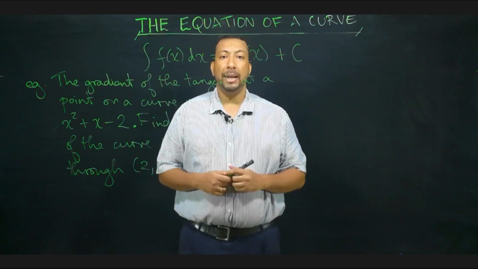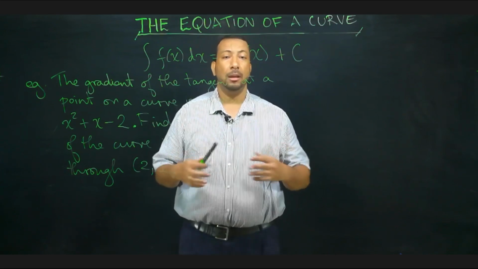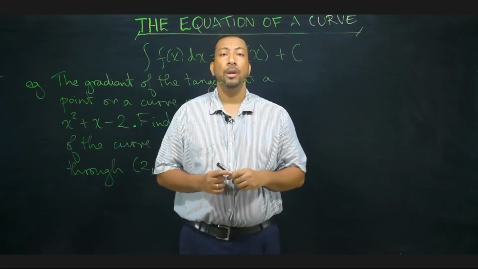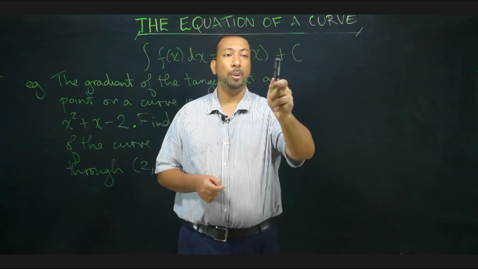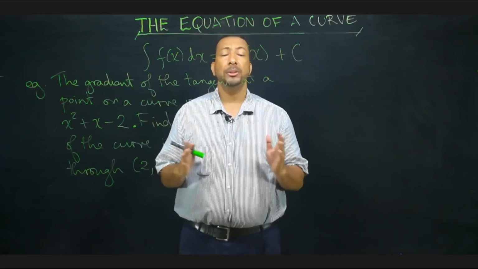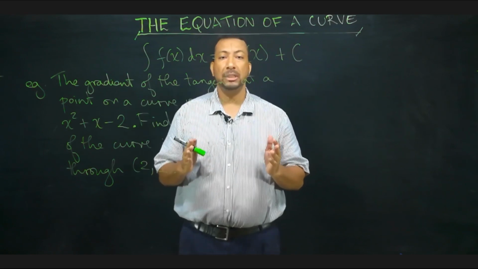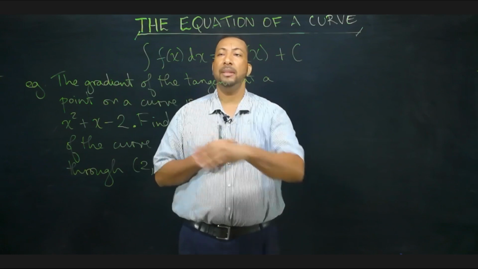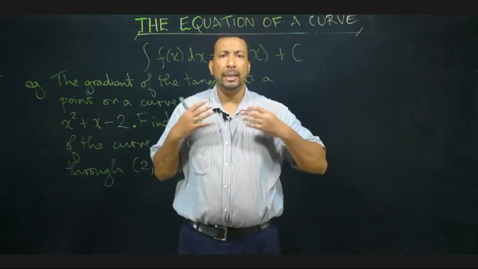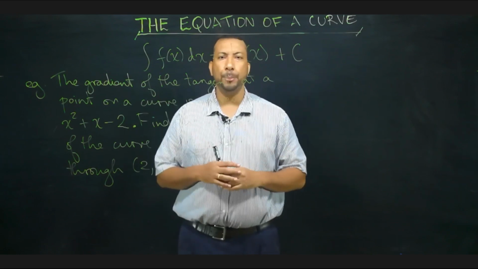Let's first start by reviewing the fact that whenever you integrate a function with respect to x, you get its integral function plus a constant. That will be our main idea that we use today, along with some basic reasoning to figure out how to determine the equation of a curve. So let's get right into it with an example and let's start to work some examples.